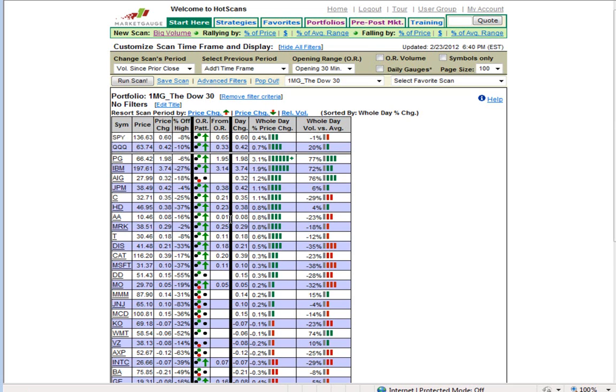Now in this case we've got Alcoa up here at the top of the list as being one of the bigger movers, but the truth of the matter is it's only up 8 cents. We've got Procter & Gamble. Now this is a good move, up $2 as the biggest mover in the Dow, but it's not the biggest influencer in the Dow. The biggest influencer is actually going to be IBM because as I scan down it, I can see that's the one that's up the most. So if you want to have the ability to filter by the price change, go to the advanced filters.